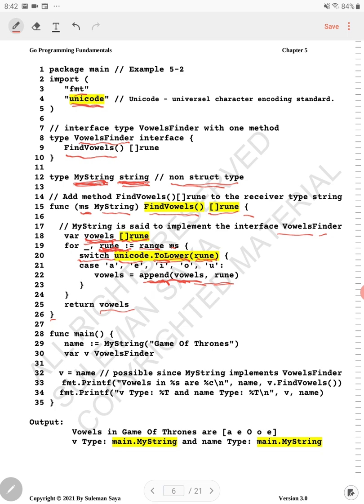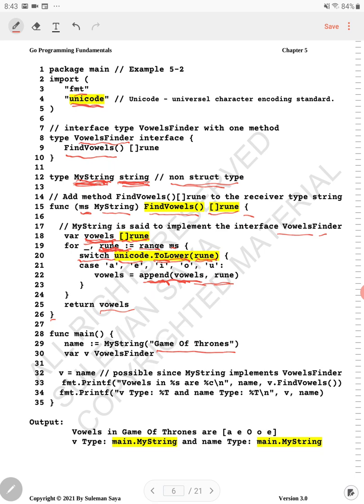So now let's look at this main entry point routine. In here, the very first thing, at line number 29, what we do is initialize the string. Okay, and as you can see, by doing this, we are saying that this string will be of type this alias.